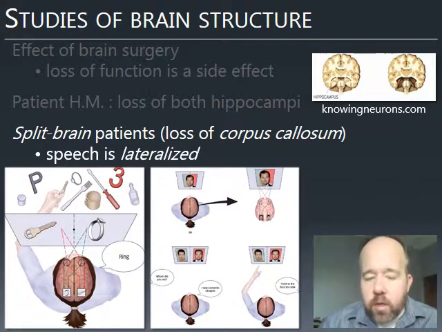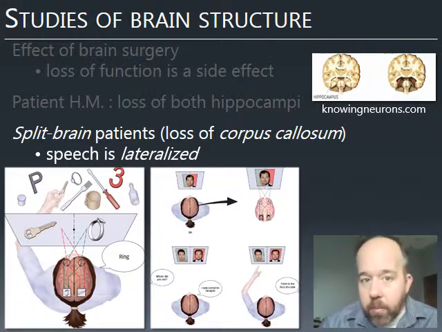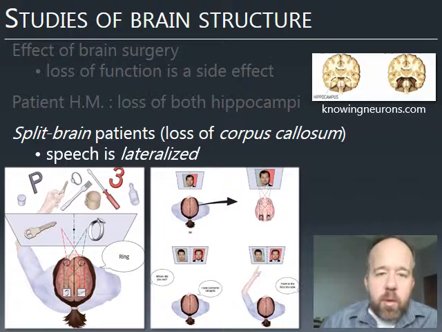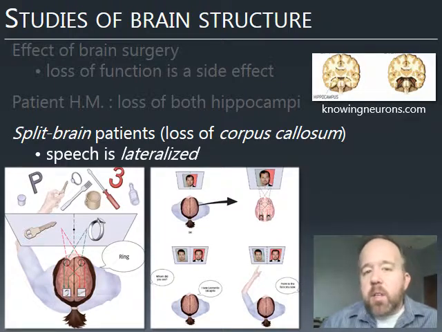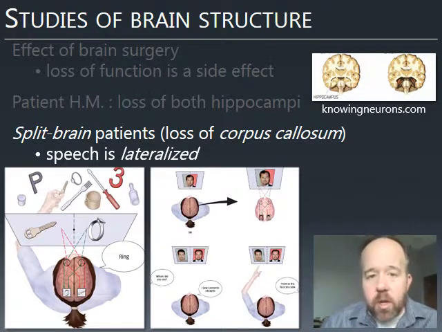If you ask them to point between two images as to which person they see with their left arm, they'll point to Brad Pitt, because again, the left arm is controlled by the right hemisphere. Brad Pitt is seen by the right hemisphere, and so that is what the person will indicate. This split brain procedure creates a really interesting side effect where half of the brain doesn't have access to what the other half has access to and can't control what the other half controls. It's almost like having two individuals within a single patient.